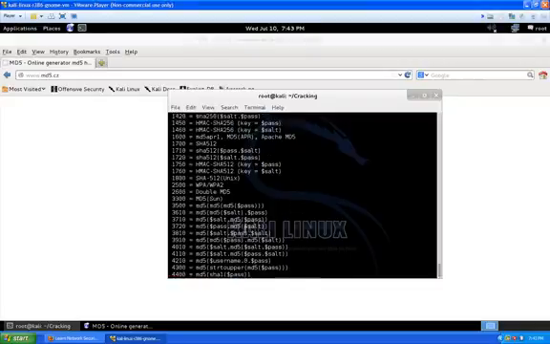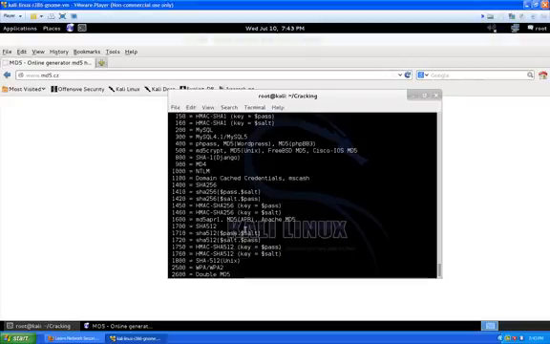Okay, so keep in mind too, guys, that when you're cracking password hashes, how fast it's going to crack depends on a few factors. Number one, Hashcat works off your GPU, not your CPU. So the faster your GPU is, the faster you're going to be able to crack password hashes. Second of all, it depends on the complexity of the password. Third of all, it depends on your password list. And fourth of all, it depends on what type of encryption algorithm it's using. So there's a few factors that are going to dictate the time that it takes to crack passwords successfully. And you may not get every single one.